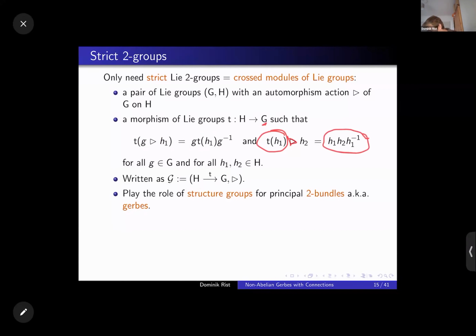So I'm not spelling out all the details here because that would be quite complicated. But if you are interested, I invite you to read the paper and the references in the paper. I mean, all these details can be found there. Okay, so we have these transition functions, and they have to obey the following cocycle conditions. So first of all, we have this one, which, as you can see, if I delete this term, then this is the cocycle condition I had for ordinary principal bundles, right?